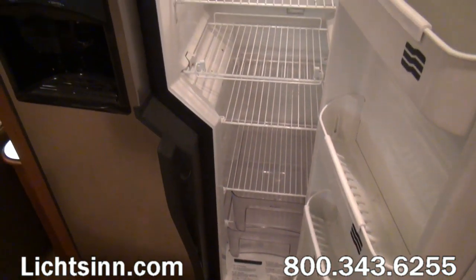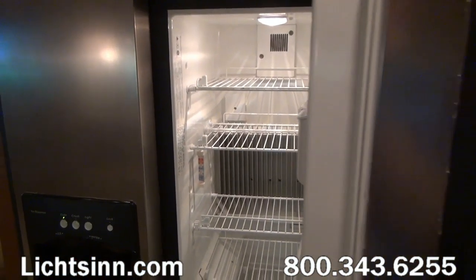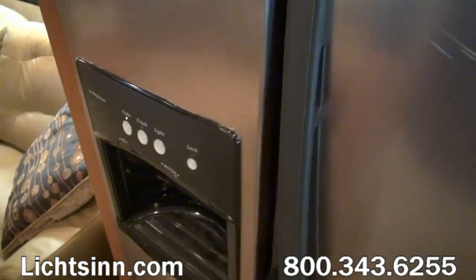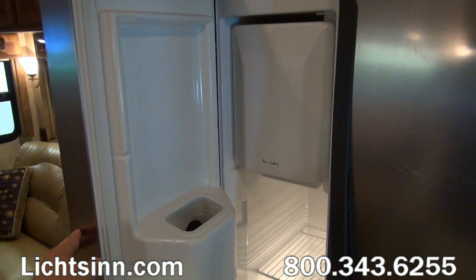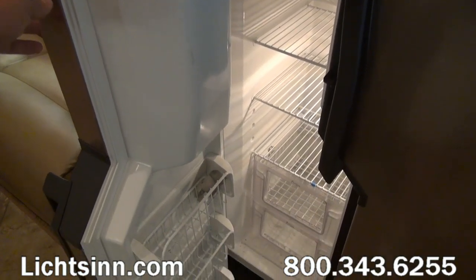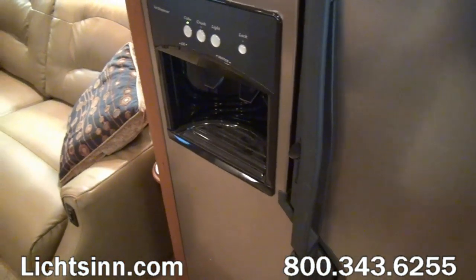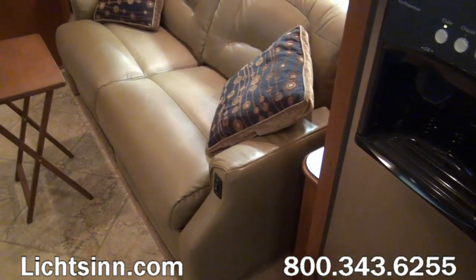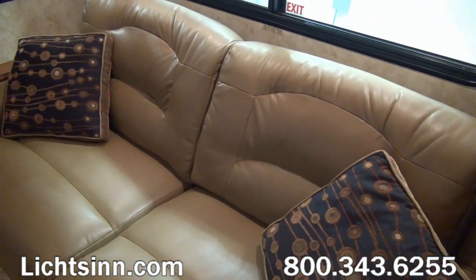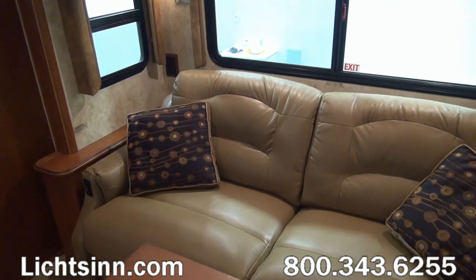Let's cover some specifications. The 42 AD Tour is 42 feet 10 inches long, a wide body at 8.5 feet, and 12 feet 4 inches tall — keep in mind there is also the low-profile in-motion satellite. Interior ceiling height is 7 feet, 90 gallons of fresh water capacity, 105 in the gray, and 53 in the black. A 150-gallon fuel tank serves the Big Block Cummins ISL-400 powertrain mated to a 6-speed automatic Allison transmission, complete with exhaust braking and grade braking capability.